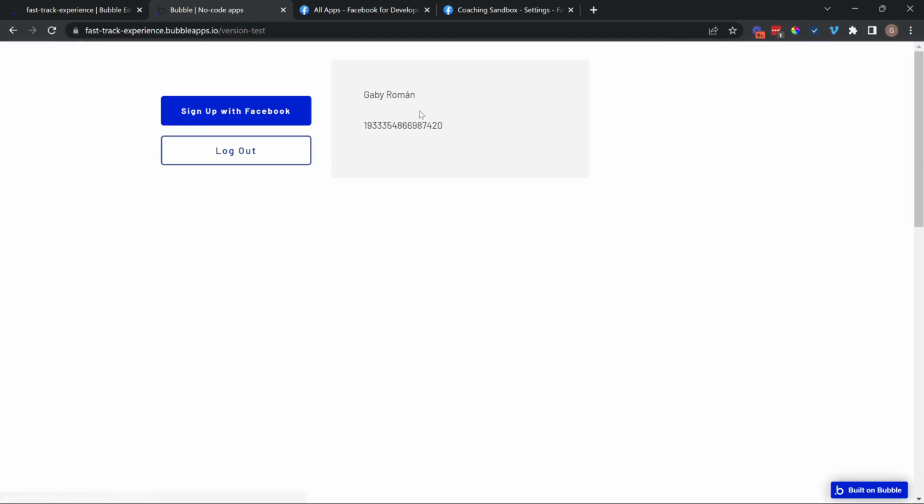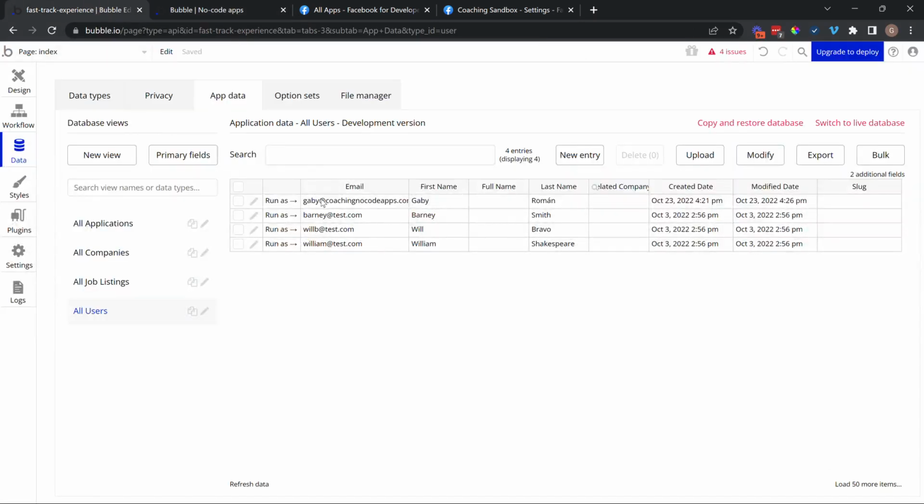And if we see details show up here, there we go. We've properly connected to my Facebook account. There's my first and last name that's pulled in from my profile, as well as my ID for my profile. And if I head over to the user database, we can see there is the new user account that was created and the first and last name was saved. And this is the email address that is linked to that account as well. So there you have it. There is the connection to the Facebook sign up and login.